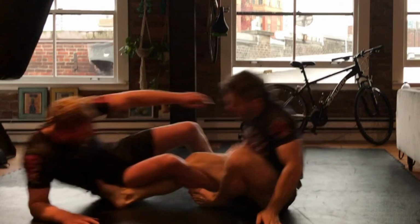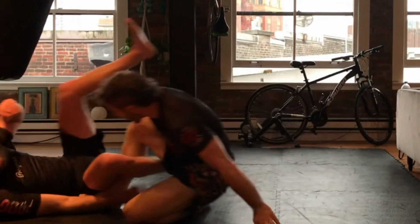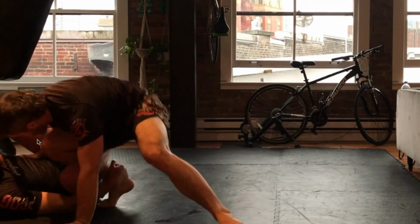Using that momentum of the sweep and using his weight as a counterweight, I can bring myself up and then achieve inside position on the hip with my right hand here, and then now I'm starting to run my pass cycle or offensive attacks from there.